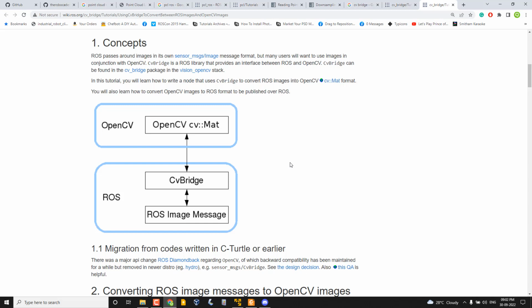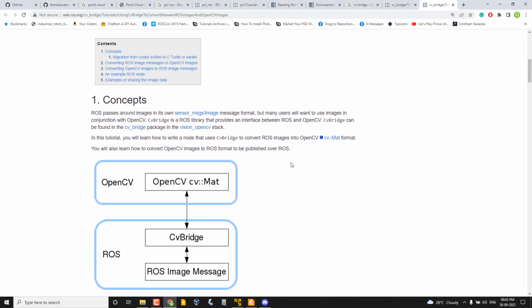After processing, if you want to send the processed image to another node, it should be converted again into ROS image messages. That is the main duty of the CV bridge. I hope that is clear to you.